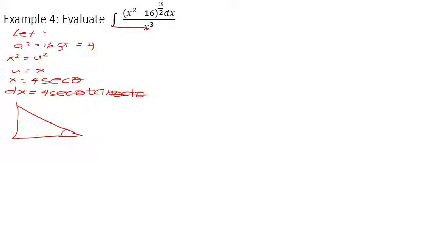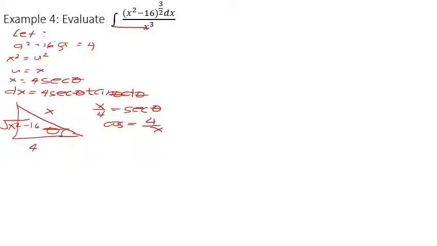So we have, this is theta. We already know that x over 4 is equal to secant theta. So cosine theta is the reciprocal of sec. So this is 4 over x. So we have 4 here, and this is x. Of course, this is the square root of x squared minus 16, according to your Pythagorean theorem.